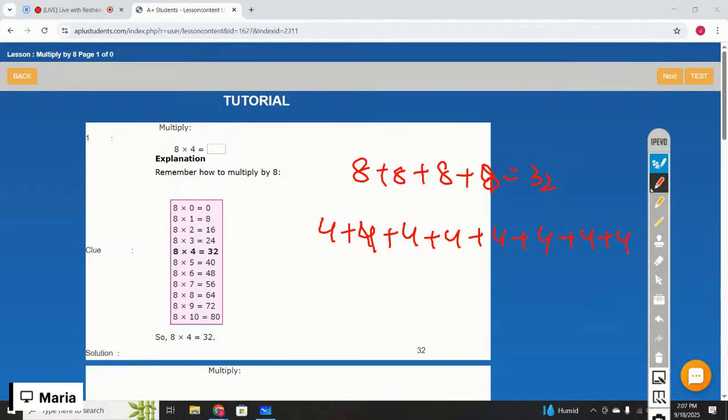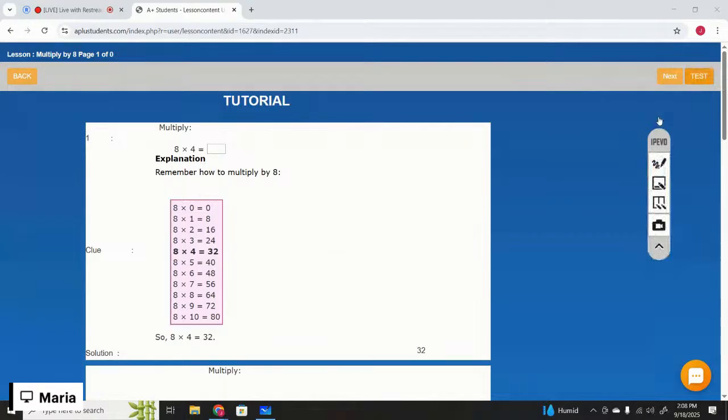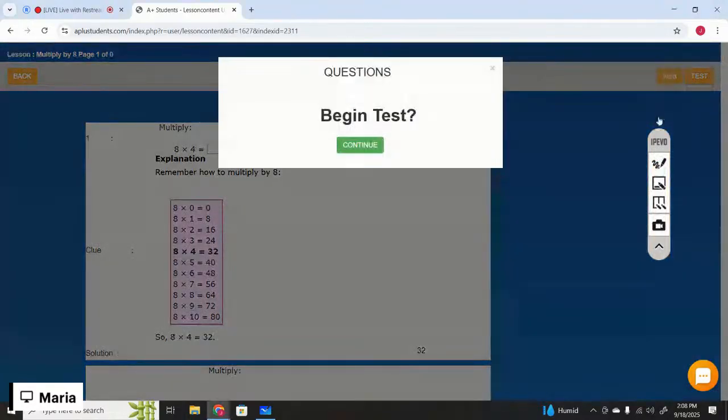But for the greater numbers, for two digit and three digit numbers, this concept of adding again and again is difficult, right? So that's why we need to learn the multiplication tables. So they are very easy. If you still haven't started with the multiplication tables, you can do one table a day, right? So 8 times 4 is 32. Let's just start with the test questions.